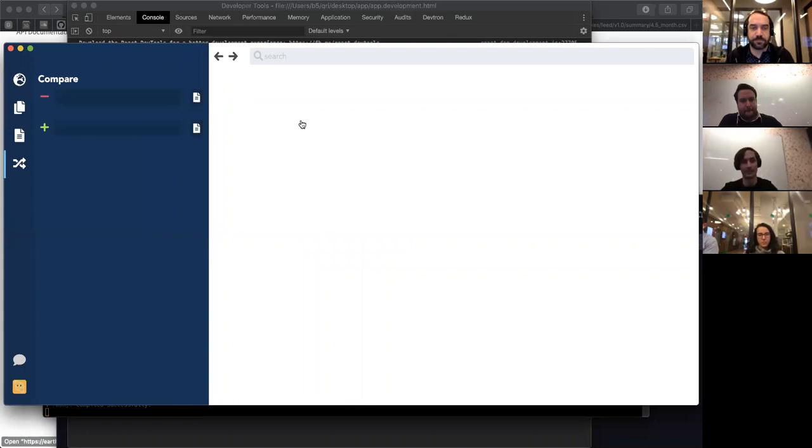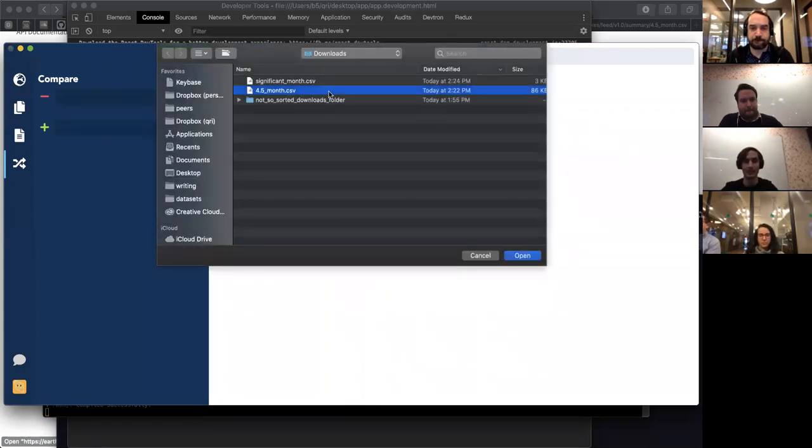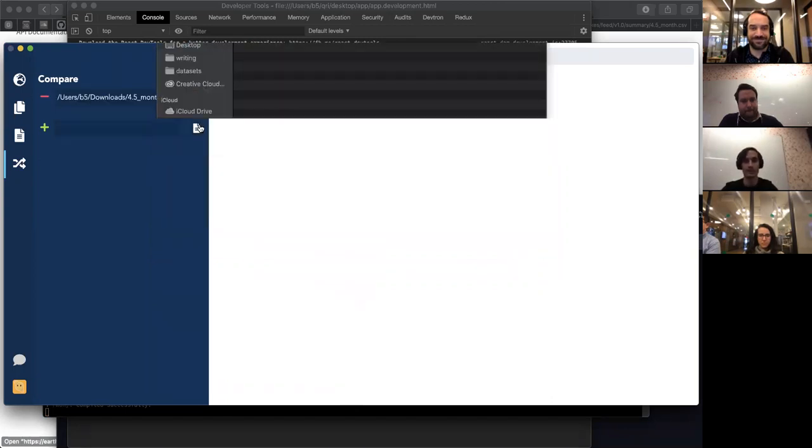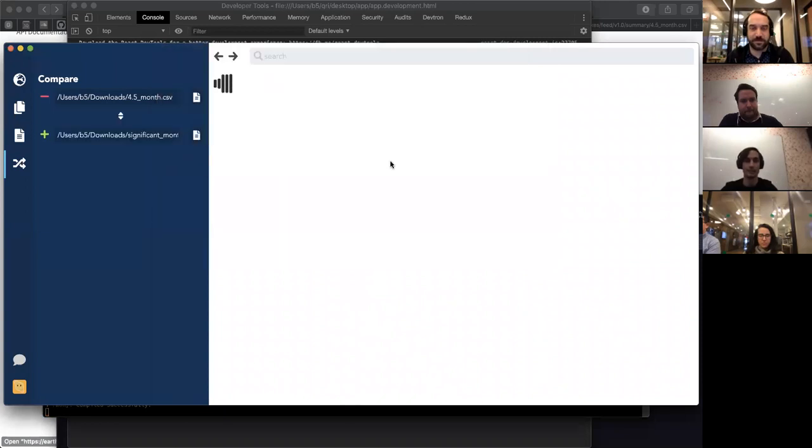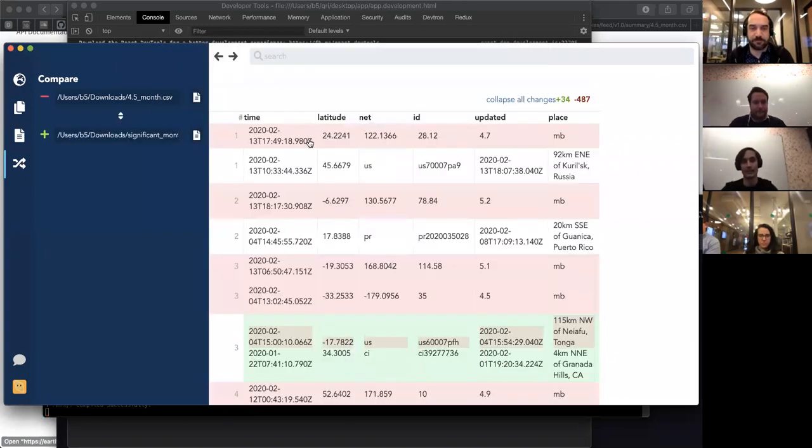So to close out the demo here, we do 4.5 months, cool. It takes a second when it's in dev mode to pick the thing sometimes. And then significant month. This time we should see the actual time. Oh no, we don't see it. Oh well, I didn't save it, whatever. It'll pick up on schema diffs, it's great.